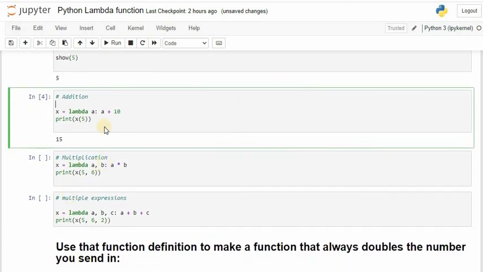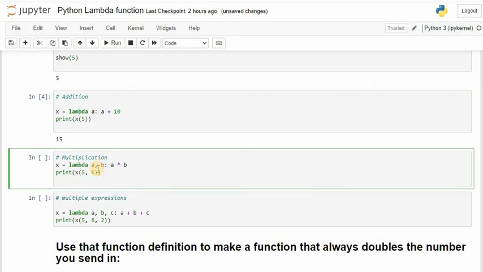Next, multiplication. The first one was addition. Now this is the multiplication. How can we use it? Same method. x is a variable where I am going to store the Lambda function. Then I have two arguments here, a and b. I am going to multiply a with b.